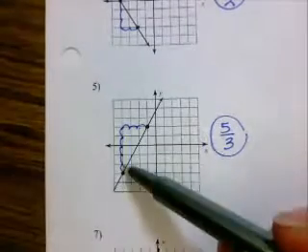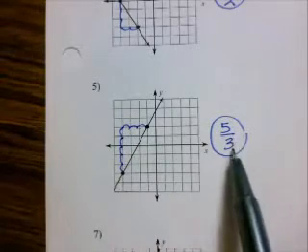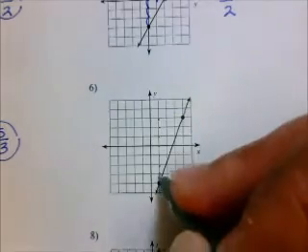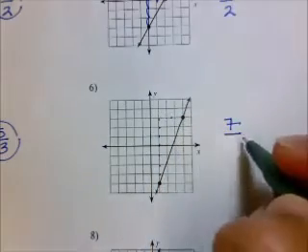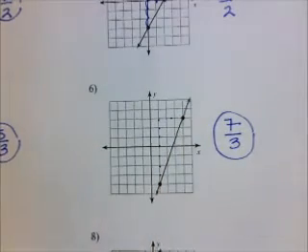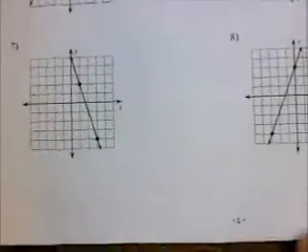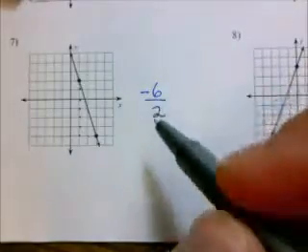Okay, always doing how it's changing vertically first versus how it's changing horizontally second. That goes on the bottom. Always, always. Number 6, it's going up 1, 2, 3, 4, 5, 6, 7 over 1, 2, 3. So 7 over 3. And if ever we got to one that we could reduce, then we would. But so far we haven't found one. And then number 7, down 1, 2, 3, 4, 5, 6 over 1, 2. And that's an example of one right there.